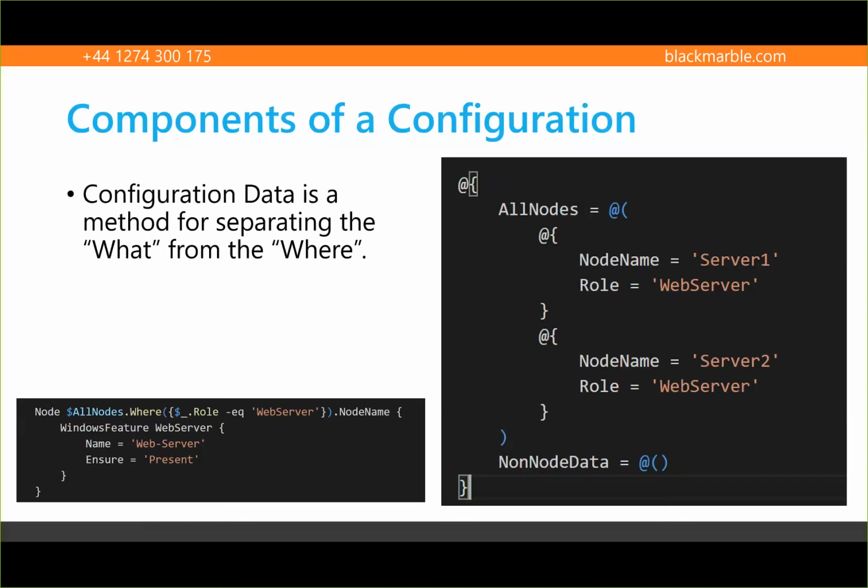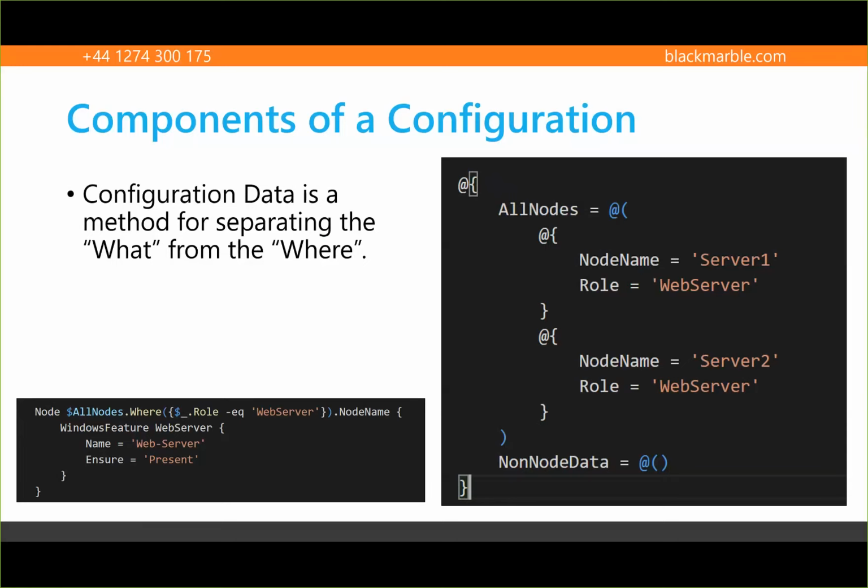The configuration data is just a PSD1 file. There are a variety of projects out there to make it a bit more manageable, because managing a configuration data file with 200 nodes in is going to be more than a little bit challenging. So there's one called Datum, which is quite an interesting project by Gael Colas, who's a PowerShell MVP, and there's a few other projects to do with pulling things out of config systems and databases and various other sources, because all it needs to do at the end of the day is just be like a hash table. So it's quite a useful format.